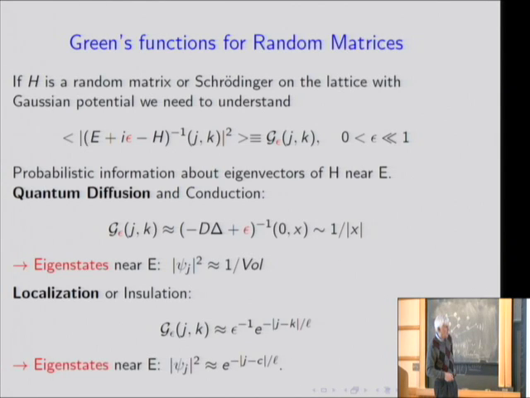On the other hand, localization or insulation, which means that these particles are trapped, will have an exponential decay associated with them. So this is like the high temperature, and this is like the low temperature. This is like the symmetry breaking phase of a continuous symmetry. And here the eigenstates decay exponentially fast, and you do not get conduction. This phenomenon, by the way, was first discovered by Phil Anderson in the mid-50s, and it's called the Anderson transition. And people still study it to try to understand not so much whether this or this occurs, but how the transition between these two phenomena occurs.